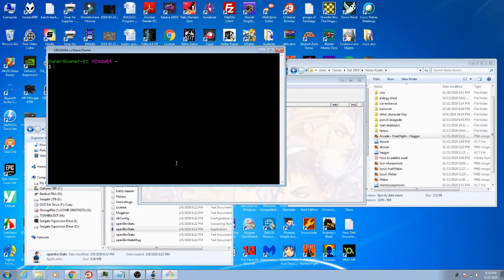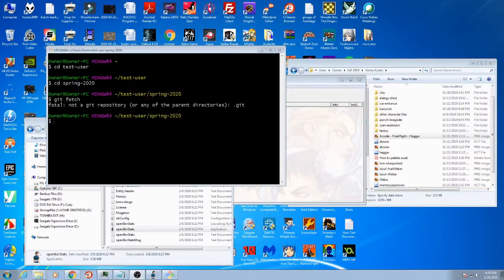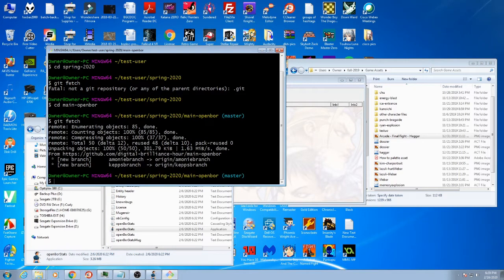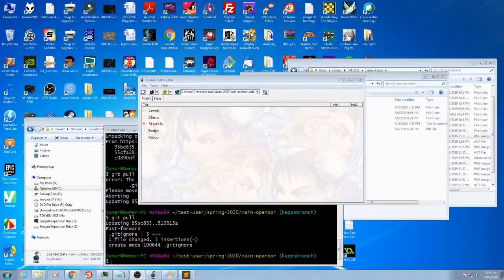But before we do that, let's make sure we have created our own branch to work in. So by this time, we should already have the Git bash open. At this point, you should have your Git command cheat sheet open, and I will assume you have it with you or memorized. First, go to your main OpenBOR folder using the cd command. Once there, either create or move to your branch using the steps in the Git command cheat sheet. I've already created my branch, so I'm changing to it.